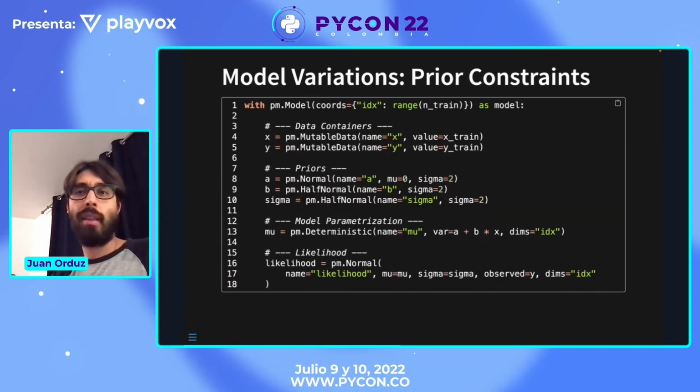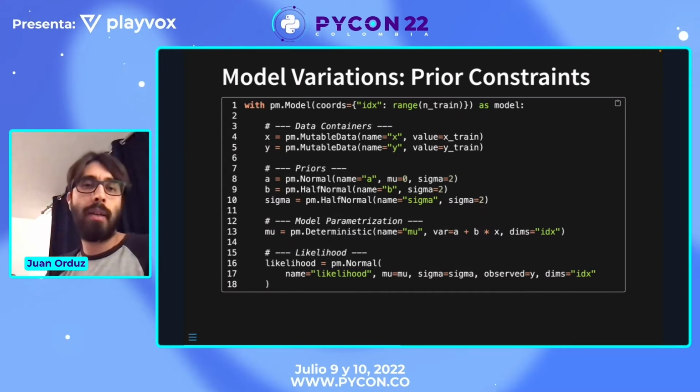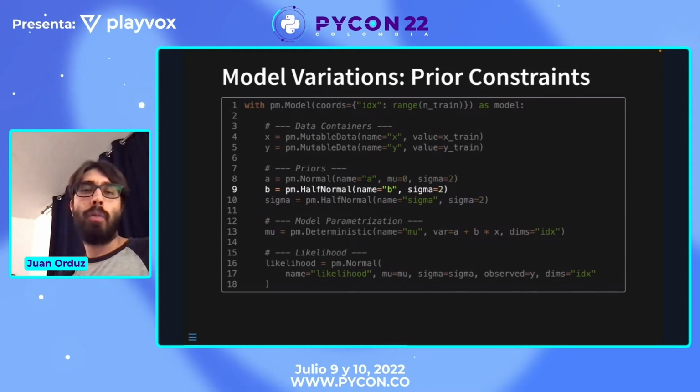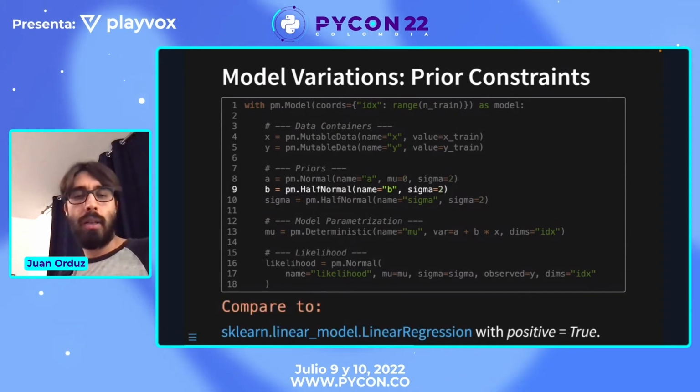So far so good. There has been nothing fancy, but now I'm going to give you some examples of how you can fine-tune your model to make it better for your specific use case. And everything goes into the distribution selection. So one thing that you could do is, for example, constrain the slope. If you're, for example, trying to estimate weight as a function of height, you see that this should be correlated. And that's why it could be feasible to use not a normal distribution, but a half normal, meaning this should always be positive. And in scikit-learn, you can do something similar by restricting your coefficients to be always positive.